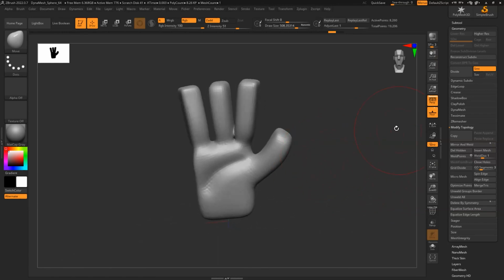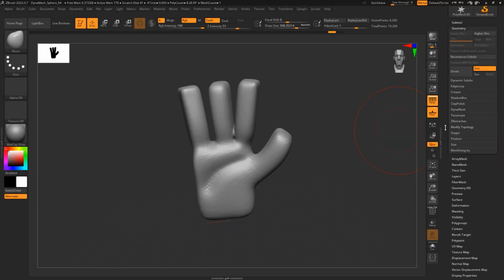All right. So we've talked about the geometry drop-down box. There's a lot of really powerful tools when it comes to density of your points, optimizing it and mirroring it and all that good stuff. I won't get too into dynamic subdivision just because it's a bit. So we've gone over the geometry tab. We've talked about Dynamesh, ZRemesher, the difference between them. We talked about the one tool in modify topology, which is pretty neat.